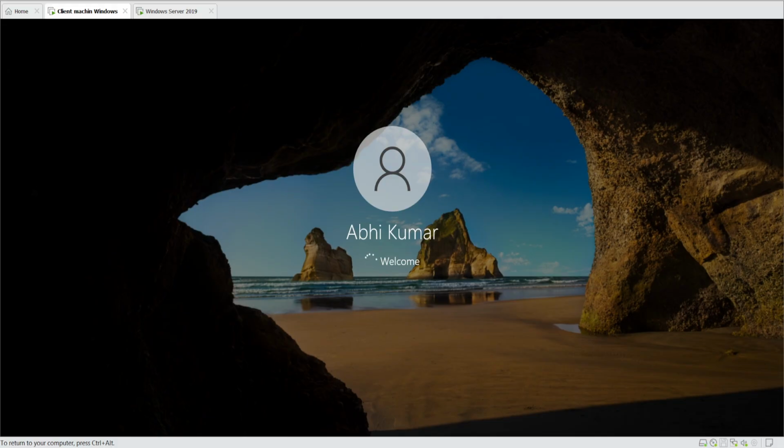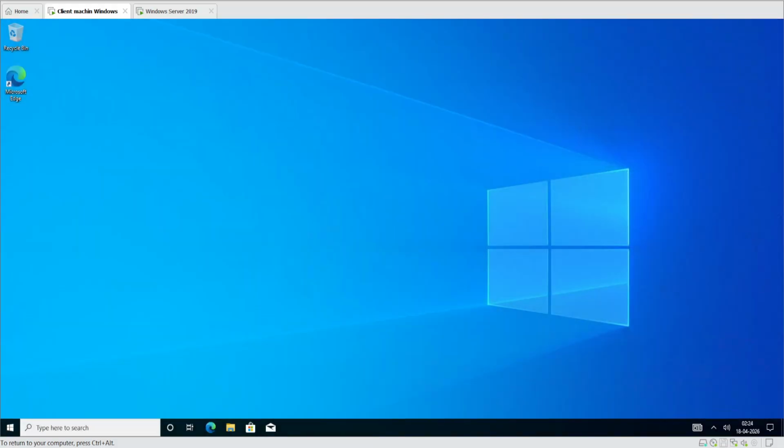If any user would like to log in on this system, they can use another user and type their ID and password that has been created in the Active Directory. They can directly log into the system, and this does not happen in the workgroup system, right? We have already discussed the difference between workgroup and domain controller. Here you can see this device is joined to a domain and logged in as Avi Kumar.